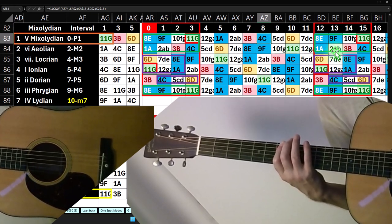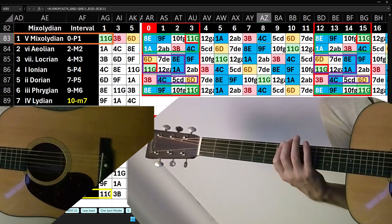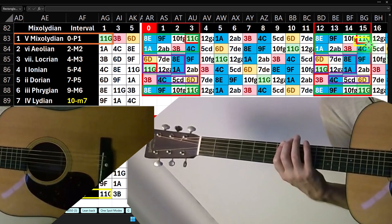All right, and so then where are we gonna be? We're gonna be looking at the G. So where's the G going?